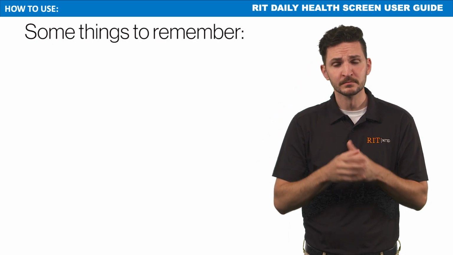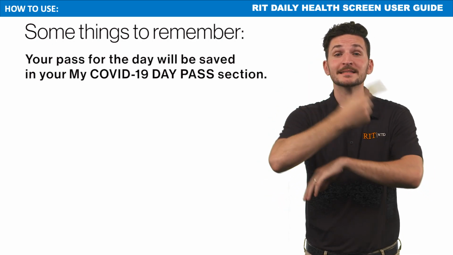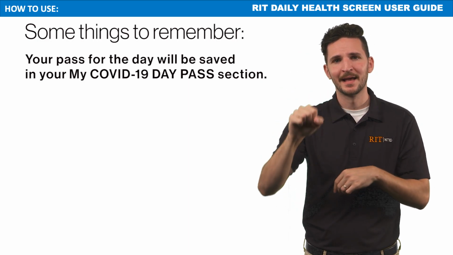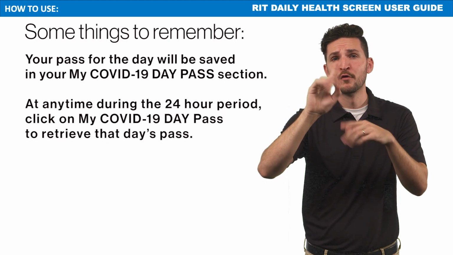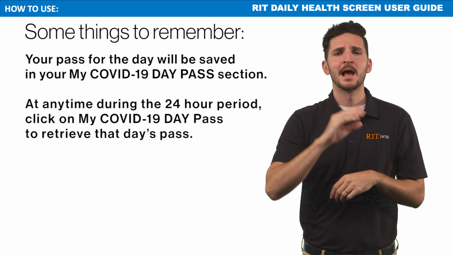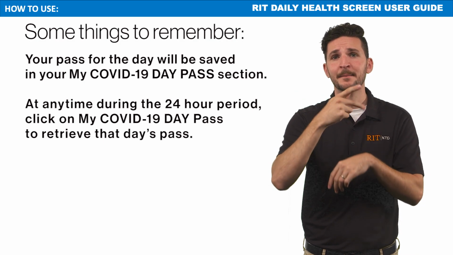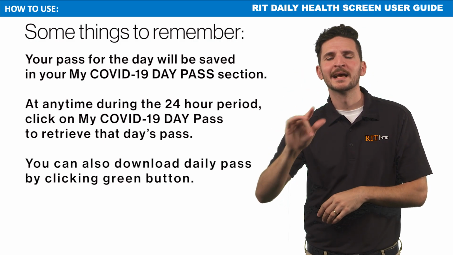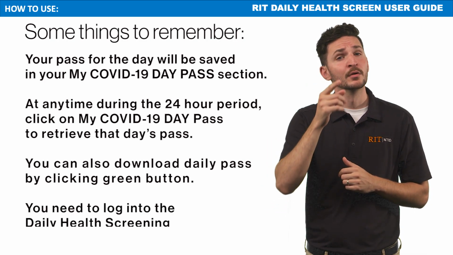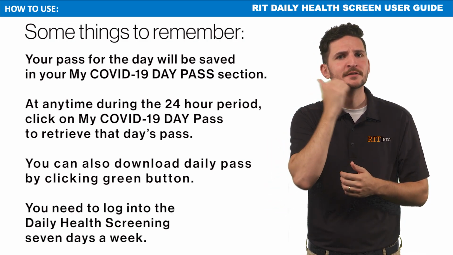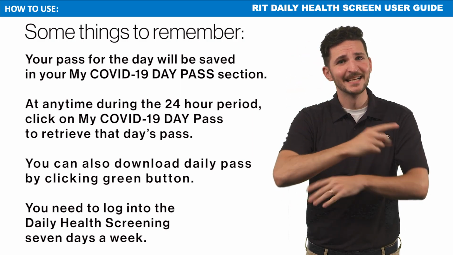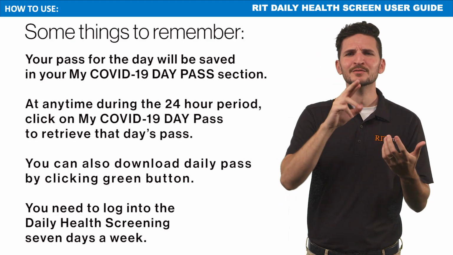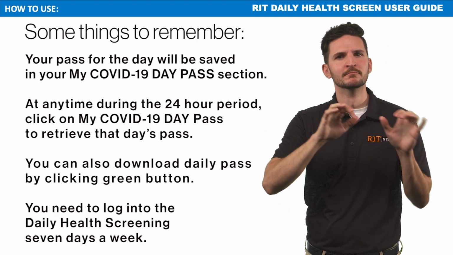Some things to remember. Your pass for the day will be saved in your My COVID-19 Day Pass section. At any time during the 24-hour period, click on My COVID-19 Day Pass to retrieve that day's pass. You can also download the Daily Pass by clicking the green button. You need to log into the daily health screening 7 days a week. That means even on the weekends when you're not going to classes or coming to campus.